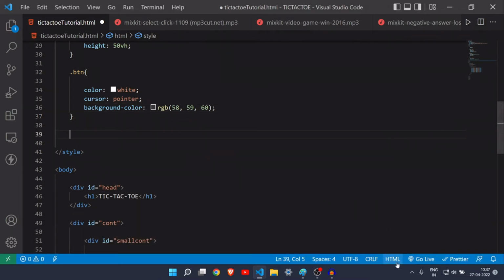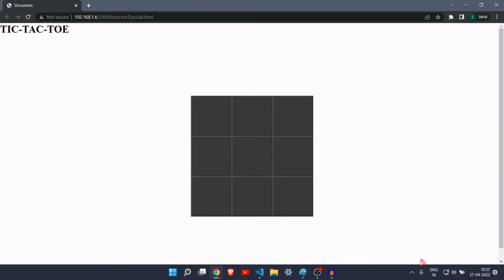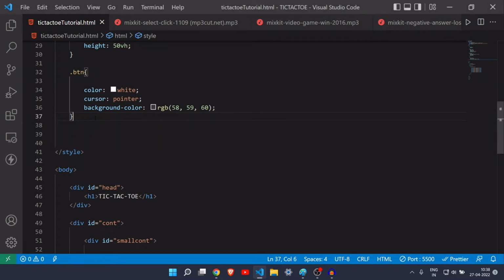So let's first of all see our tic-tac-toe, what it is looking like. Alright, so as you can see here, it is looking like this. And the cursor is also pointer, and if I just tap it, it shows some effect because it is a button. So alright, let's continue with our styling.